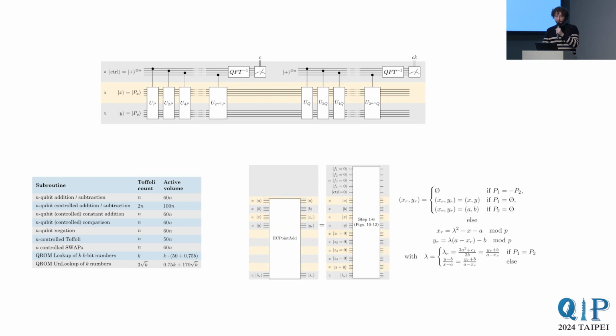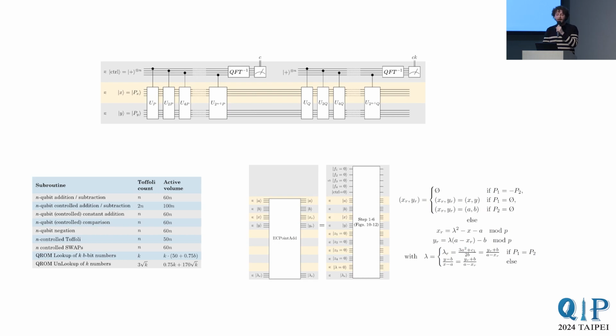The EC point add operation takes 2 points, a, b, and x, y as inputs, so that's our points p1 and p2, and computes their sum, x_r, y_r, using this prescription that I showed you before. For this, it uses 6 additional 256 qubit ancilla registers, and we break down this operation into more elementary operations, specifically into modular arithmetic operations.